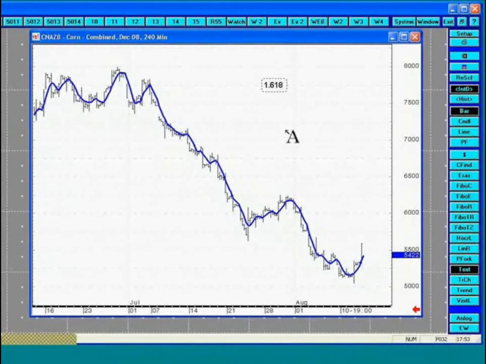Of course, if we're looking for third waves, we're looking at the 1.618. 2.618 would be the next most common, followed by 4.236. 4.236 is actually a very formidable objective for third wave rallies. Beyond that, with regard to the Fibonacci sequence, we have next 6.854. These are very common multiples that we primarily look for when trying to determine how far wave 3 will move in relationship to wave 1. So these are very common third wave multiples.